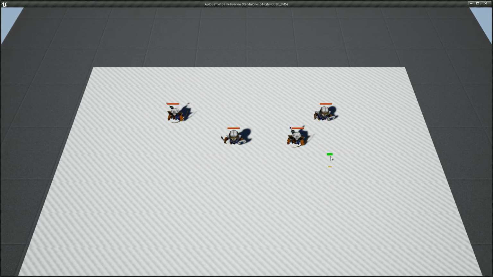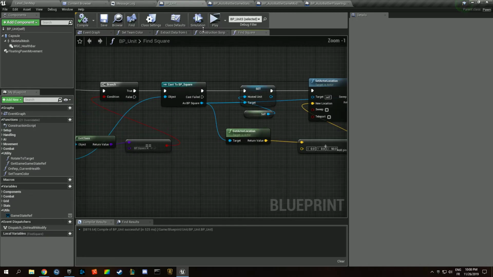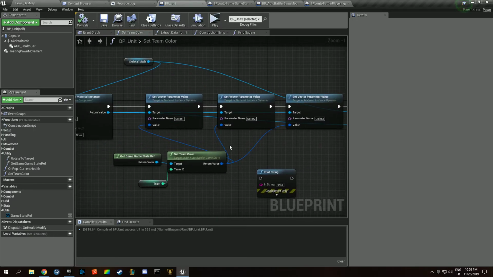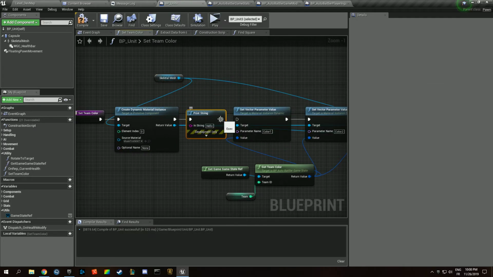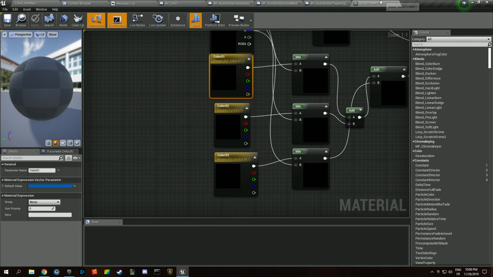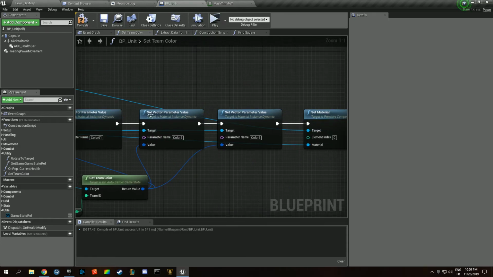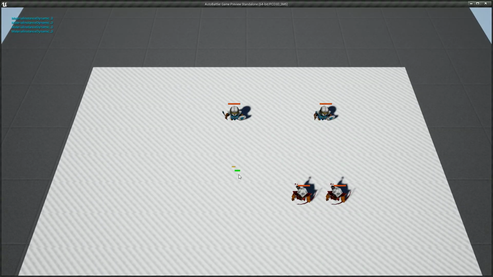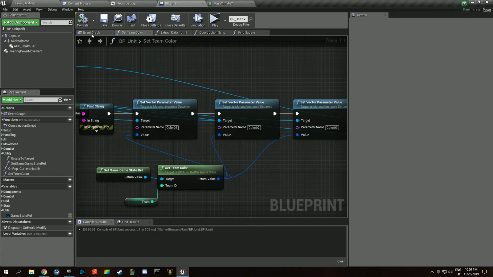So why is the team color not working? Maybe because they don't have the proper material. Well, but I'm applying that material. So what is wrong with this? Or maybe that's the wrong material name? Maybe they are 0. Yeah, there are zeros there. Yep. So we have units from different colors, different teams.